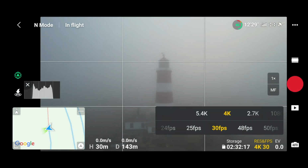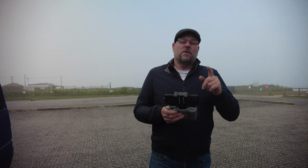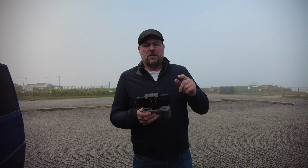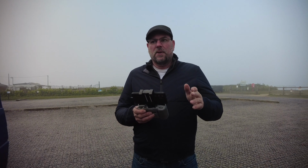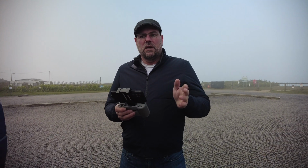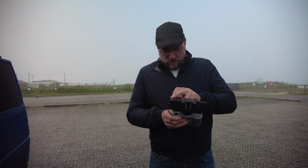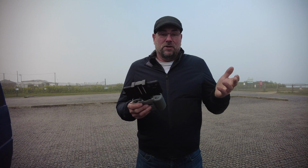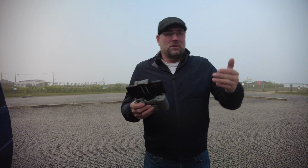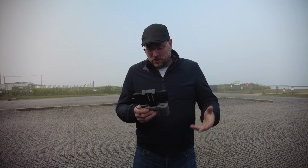5K at 30 frames a second is not cropped. So 5.4K at 30 frames a second is not cropped. Yet if you go into 4K at 48 frames a second and beyond, then that is cropped. Something to bear in mind if that really affects you at all. But in a drone, I can't see how that's going to affect you. You can just zoom out a little bit more, you know, take the drone out more, can't you?